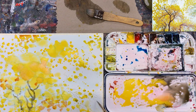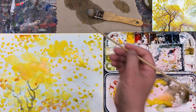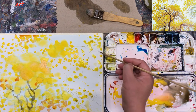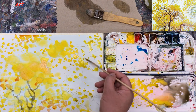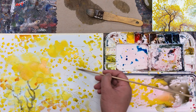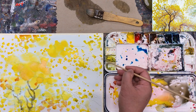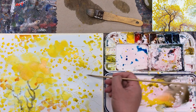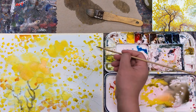Keep observing, keep looking. I'm gonna come up over here on this side. Pretty easy. Use this stick for the small branches. Small, look like spring.